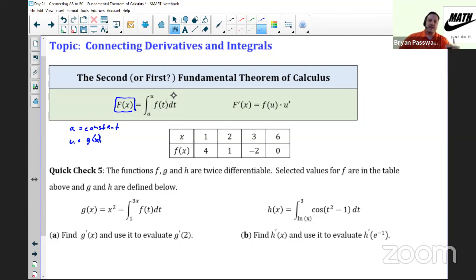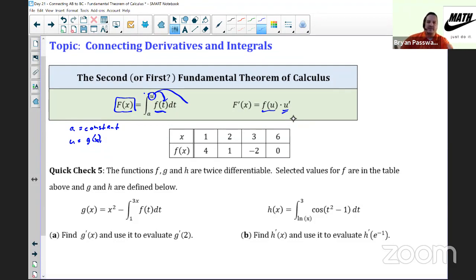And so the big connection, I think, in calculus is we can connect derivatives to integrals, right? We know that they are inverse functions of each other, but that means we can differentiate both sides of these. And so if I have capital F of x and I take its derivative, we can use the fundamental theorem, which says that's just going to be f, this original function of whatever that expression was, times u prime. We have to multiply by the u prime by the chain rule, right? So whatever expression you're plugging in, you've got to multiply by the derivative of that part right there, which is u prime.